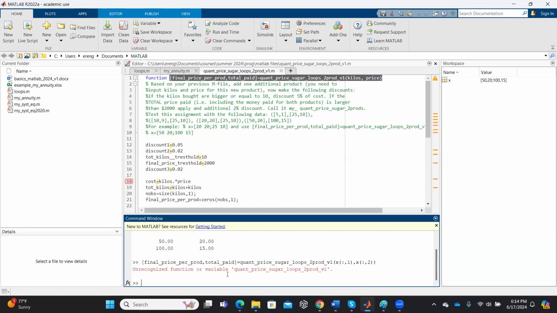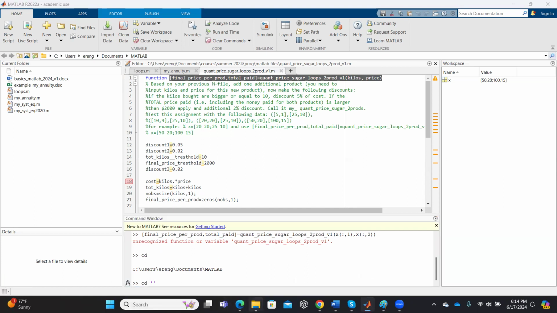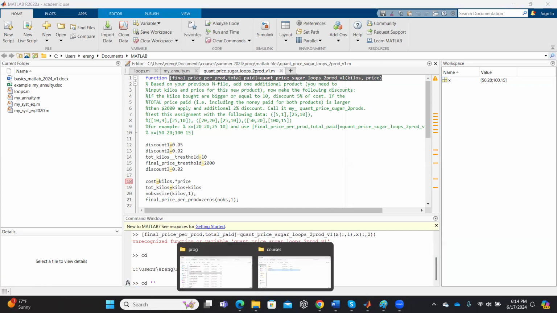What's going on here? Oh, give me 1 second, guys. It is the new computer, so give me 1 second, please.